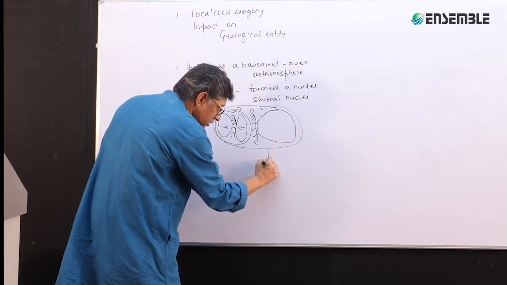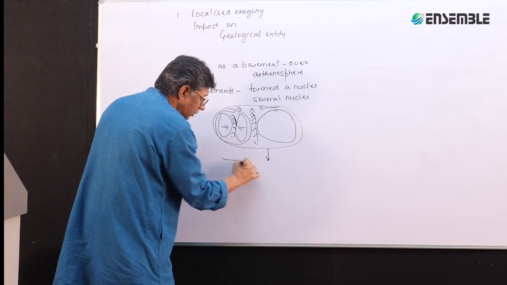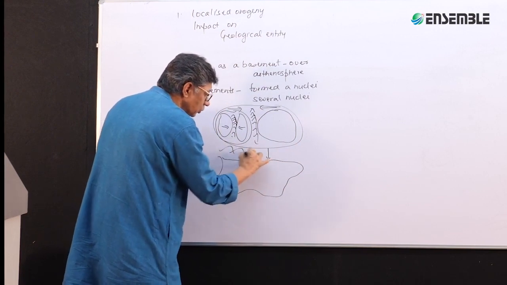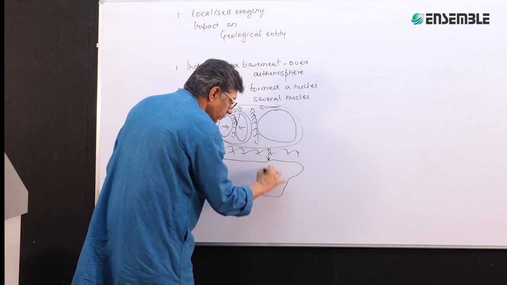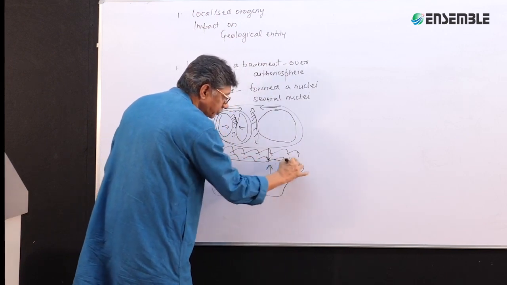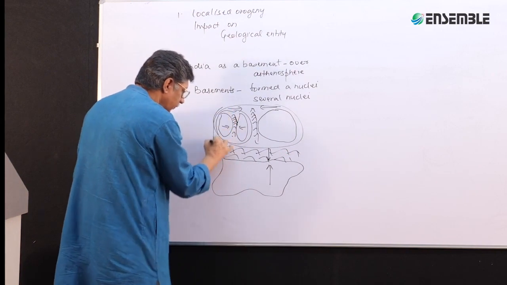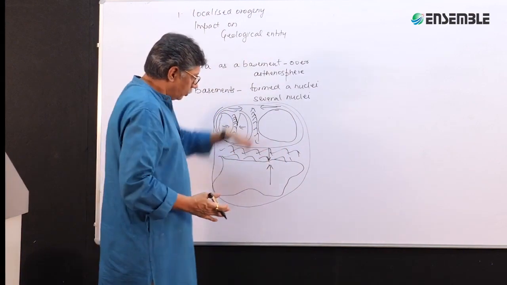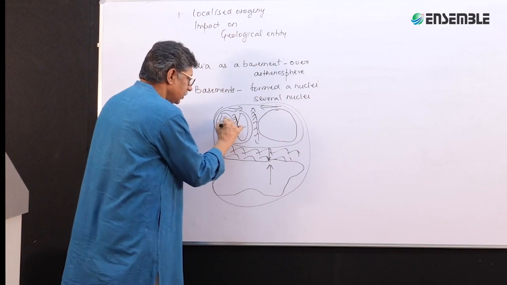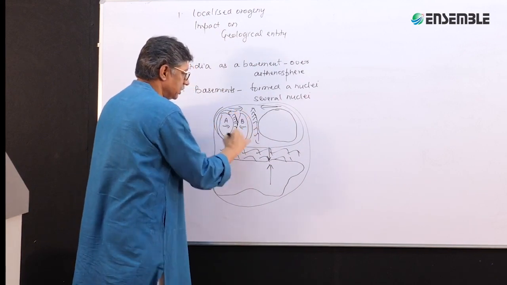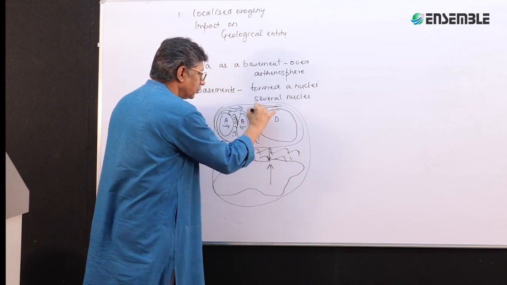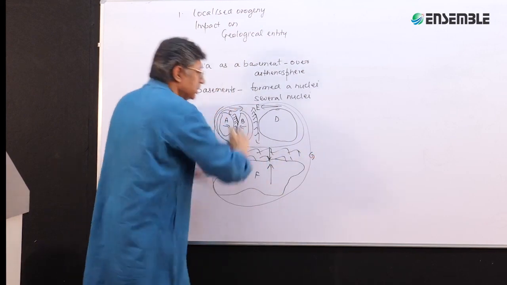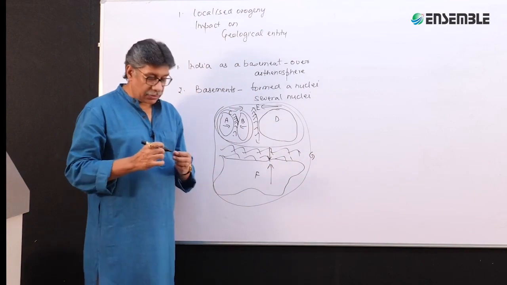Now, as this nuclei was going to collide with another one coming from another direction, in the intervening area there was going to be the formation of another mountain. Both of them moved, both of them collided, and the collision led to the formation of another range, and that welded both of them together. So, first A and B collided, they led to the formation of C. Then C and D collided, they led to the formation of E. Then E and F collided, they led to the formation of G. That is how exactly the size of this nuclei kept on increasing.